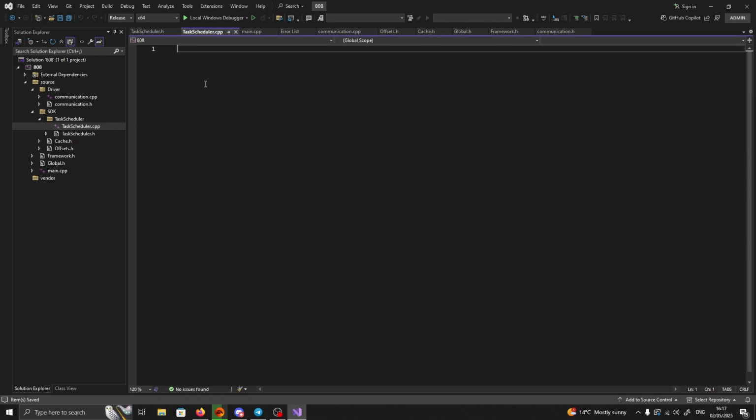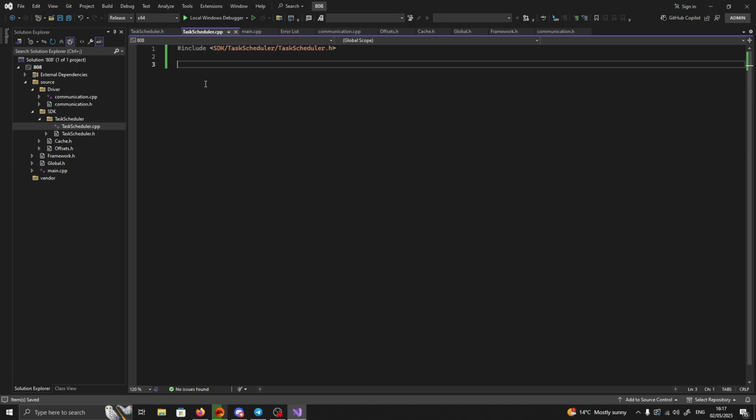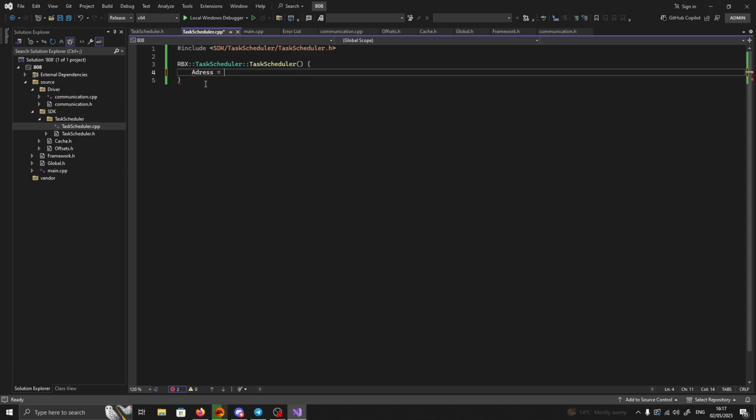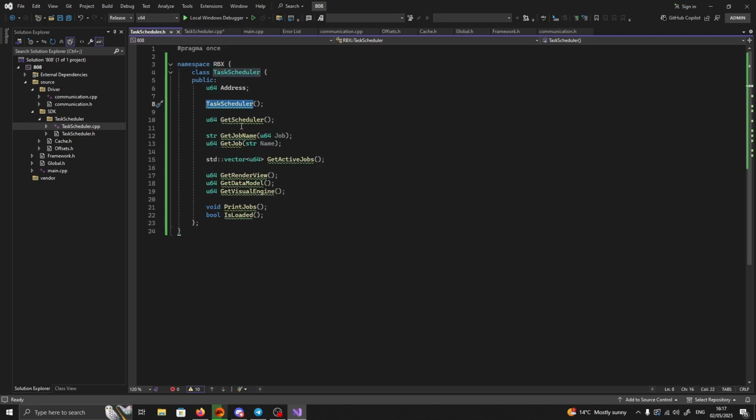Alright, include SDK slash task scheduler.h. And now we need our constructor, which will literally just be address equals get scheduler.